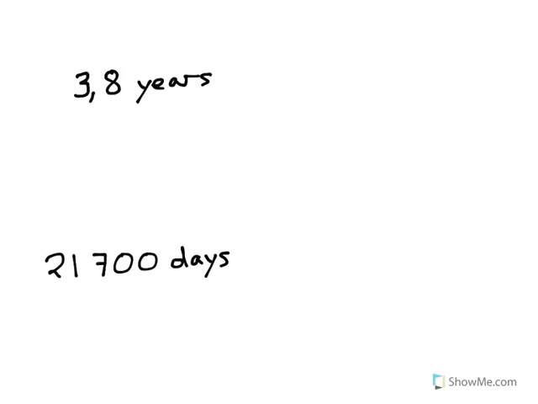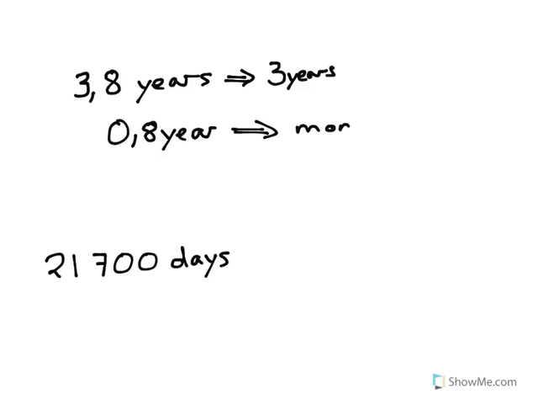Sometimes we get some answers in decimals. Let's say, for example, that we got an answer of 3.8 years. We don't usually calculate years in decimals that way. We usually count years in years and months. So what would that be equivalent to? It would be equivalent to 3 years. And then what we have to do is calculate the 0.8 of a year and convert that into months.